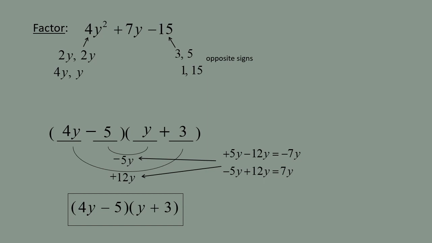With practice, you'll get better at picking which combinations are most likely to work, so you won't have to check as many. You can really check the products of the different pairs up here and see which ones are most likely to give you the right middle term. But if necessary, you can try the different combinations systematically until you find a product of two binomials that works, or if none of them work, then the trinomial is not factorable.